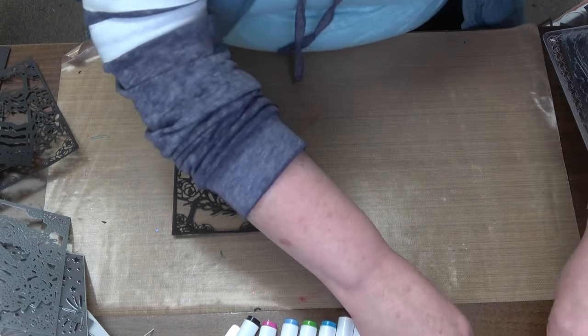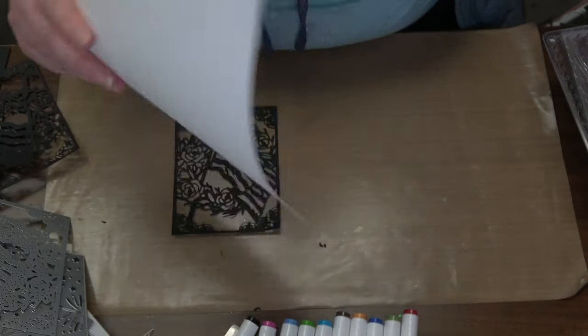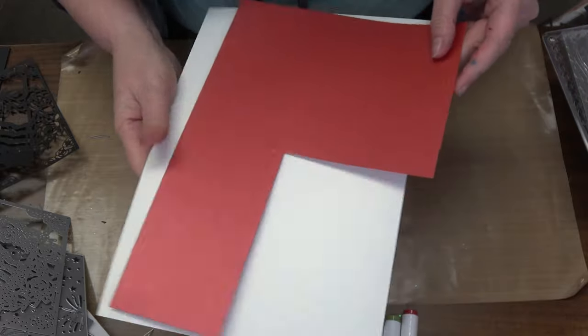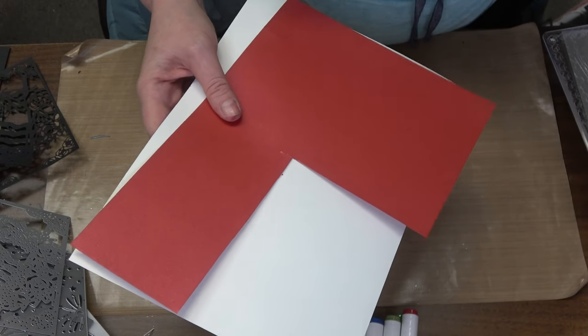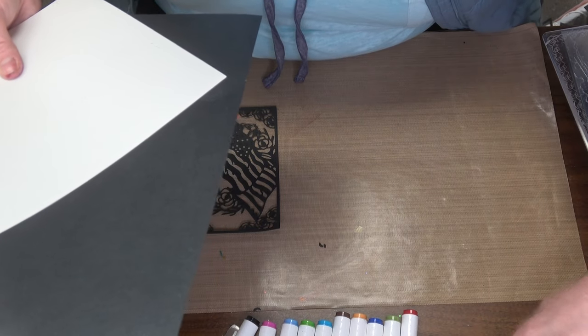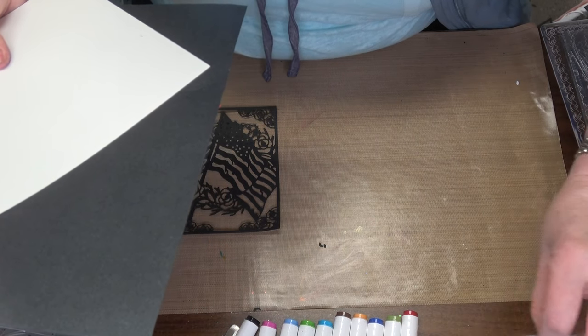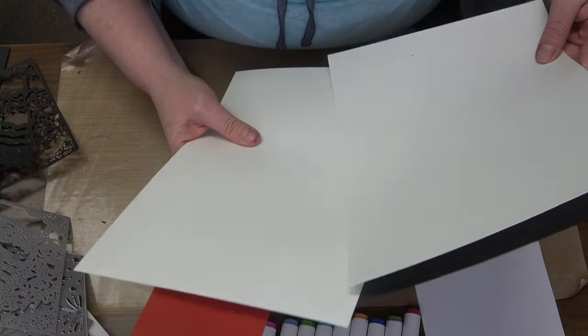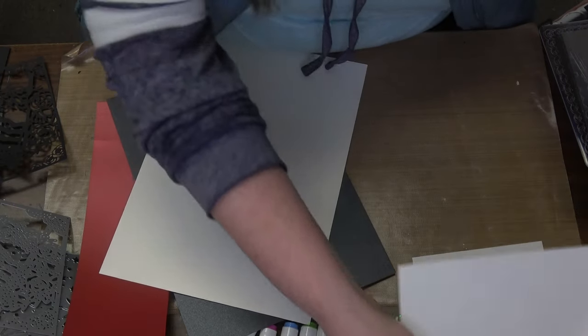And I'm gonna start on the shimmer paper. So now this is the white. So far in the shimmer, they have two. They have an ivory, so we've used the red. The red comes in the festive, and we've used the charcoal, which comes in the charcoal. Is this the white shimmer, or is this the ivory shimmer? Man, they're close. Let's see, what color is this? Okay, yeah, no, those look the same. So there's a white shimmer and there's an ivory shimmer.